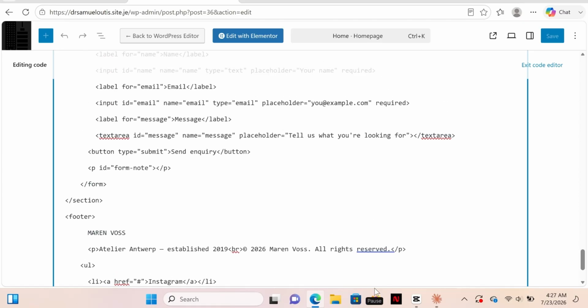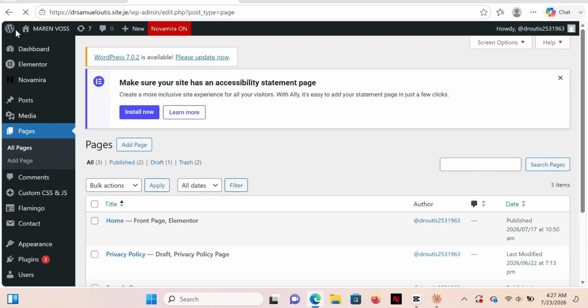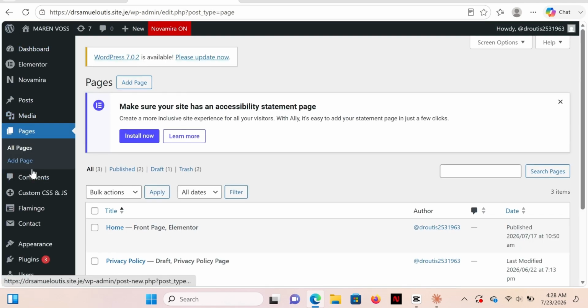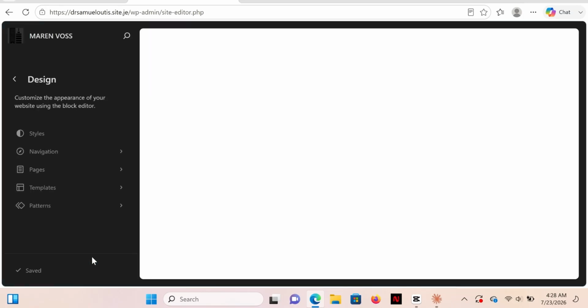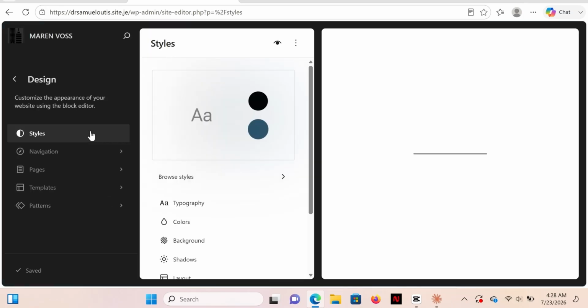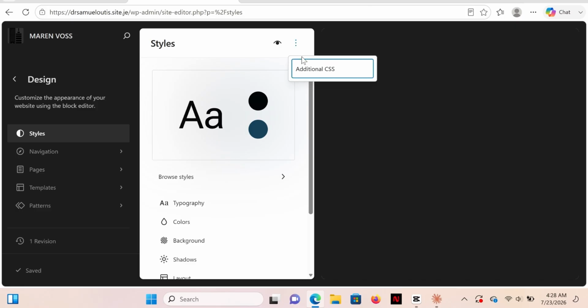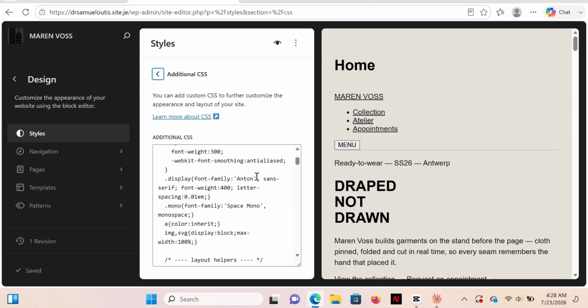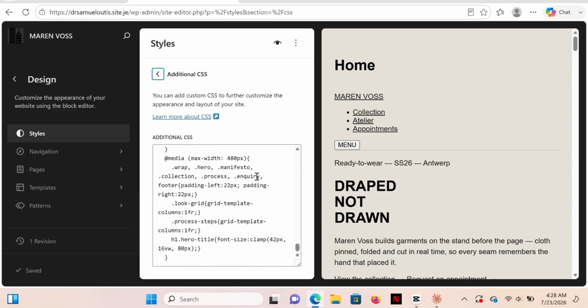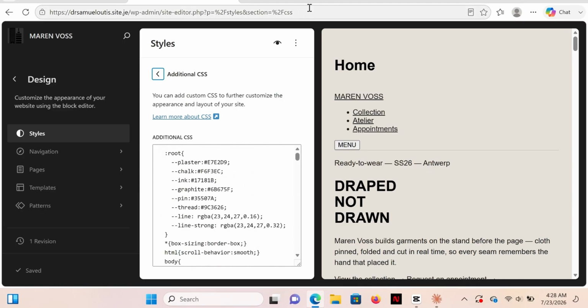Now here I will show you where I pasted the CSS for the home page. CSS is basically for styling of the page. HTML is just text where you can write text, and CSS is for the styling. So I pasted it in the styles section of the appearance, right? You can easily access it from this admin panel.